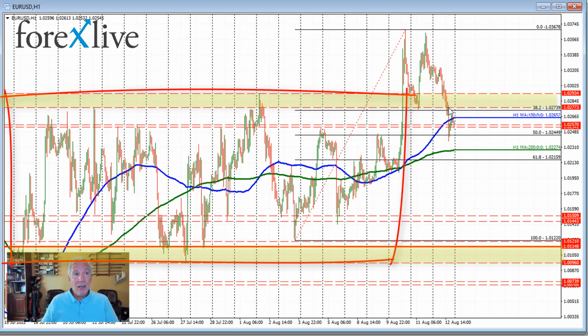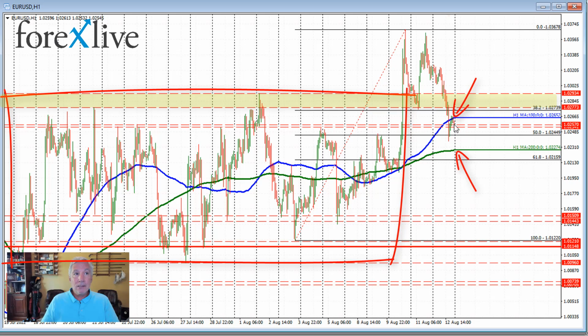When we couldn't get above the 50% level on the daily chart, the price started to move back down, and on Friday we fell below the upper extremes into the big heavy part of this box, and we started to see more selling below the 100-hour moving average. Going into the new trading week in the short term, the 100-hour moving average will be a resistance level and a risk defining level, or a bias defining level, for the traders. If the price can move back above, we're going to have this swing area reestablished as resistance.